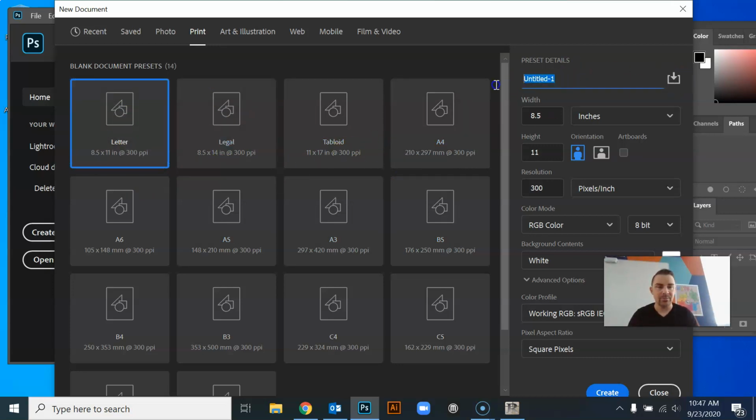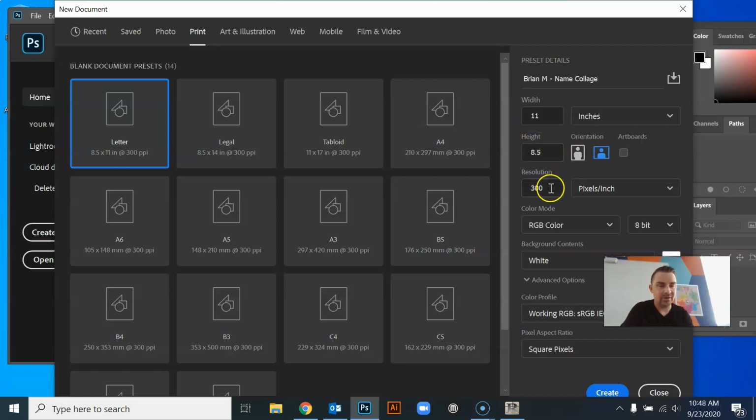Well, over here on the presets on the right, you're going to name it. So you're going to put your name, first name, last initial, and then call it Name Collage, because that is the first assignment you're going to do. Right now, the document is 8.5 inches tall and 11 wide. I actually want to flip that because I want it to be turned sideways. So we're going to click on Orientation and turn it sideways.